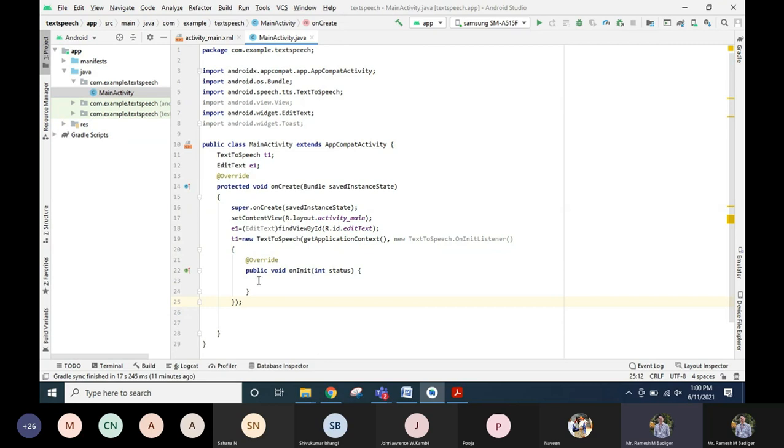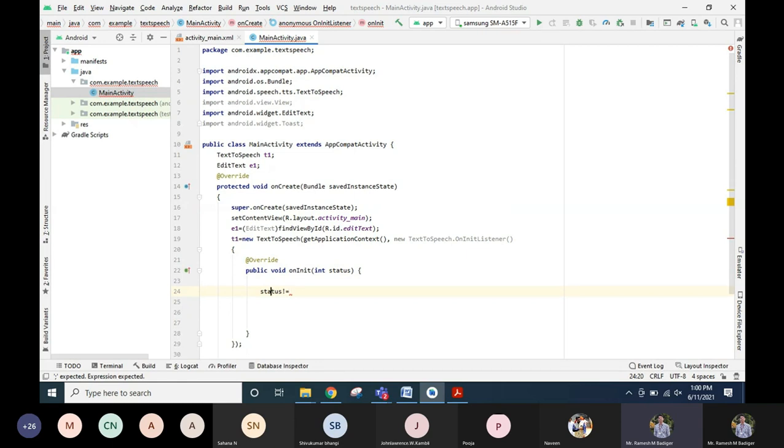Right. So here we'll write, this is what has to be written. So here what we'll do is, if status, status means there is nothing in the edited text. If that is not equal, you have to write a condition there.